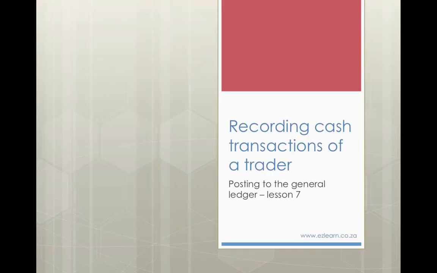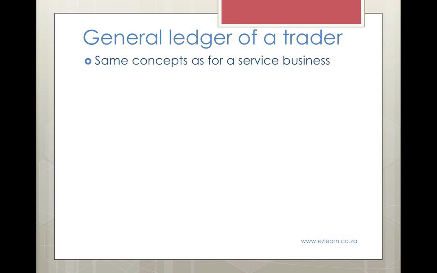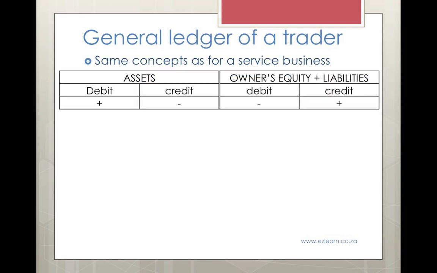Posting to the General Ledger, Lesson 7. When you post to the General Ledger of a trader, you will use exactly the same concepts that you used when you learnt about a service business. The only difference is that you will be using new accounts that you just learnt. Don't forget how the accounting equation affects the General Ledger debits and credits.